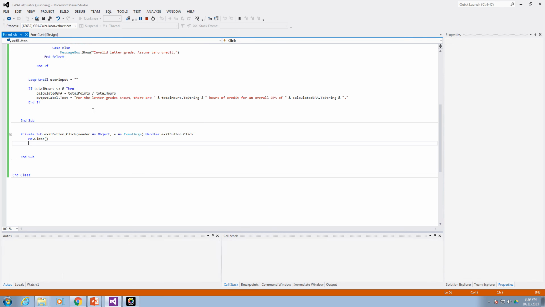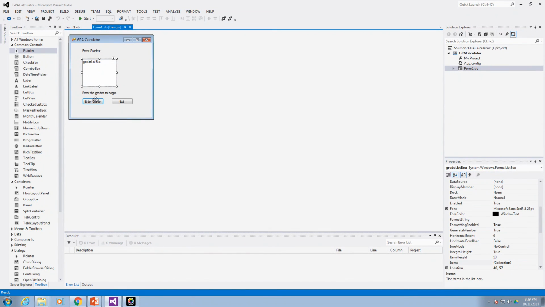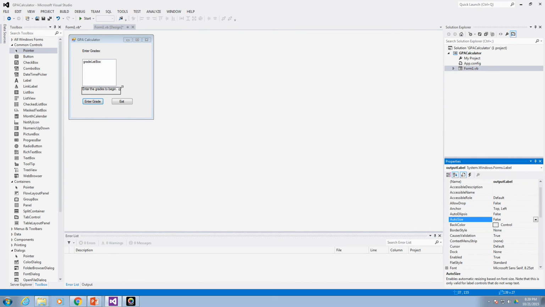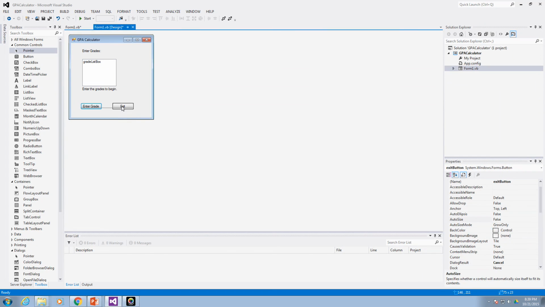So let's exit. Let's turn off the auto size function of this and have it a certain size. Make it kind of big so that everything fits in here.